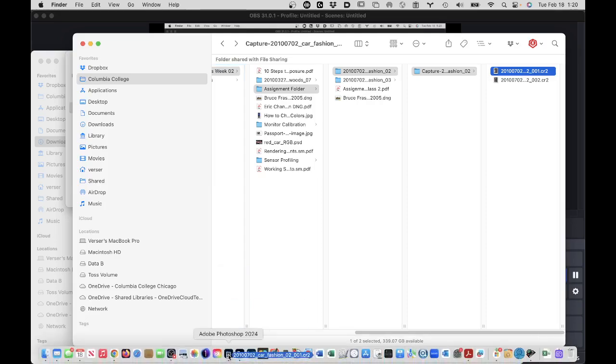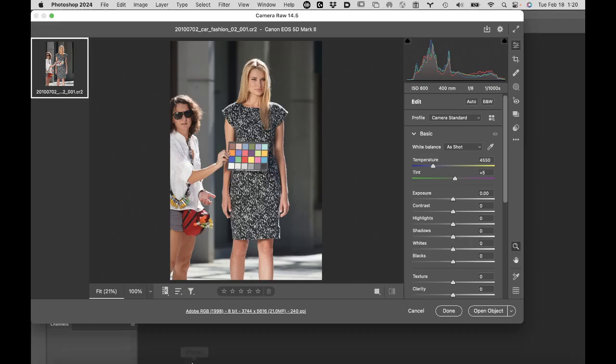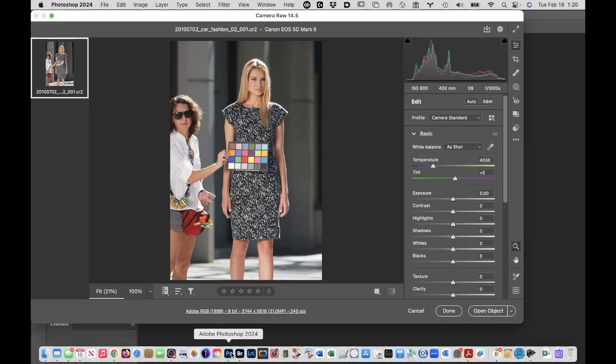By the way, new bugs in the 2025 version of Photoshop. When I upgraded to the latest version of Camera Raw 17.2, it absolutely decimated how my dock works. I would come down to my dock and go to click on Photoshop or anything like that, and it would pause for like a minute and a half, and then it would just start showing me all the names of all the icons in my dock. I thought this was my system. I spent the entire weekend tearing my computer apart, and it turns out the thing I finally did was remove the new version of Camera Raw, and my computer went back to normal. Thank you very much, Adobe.